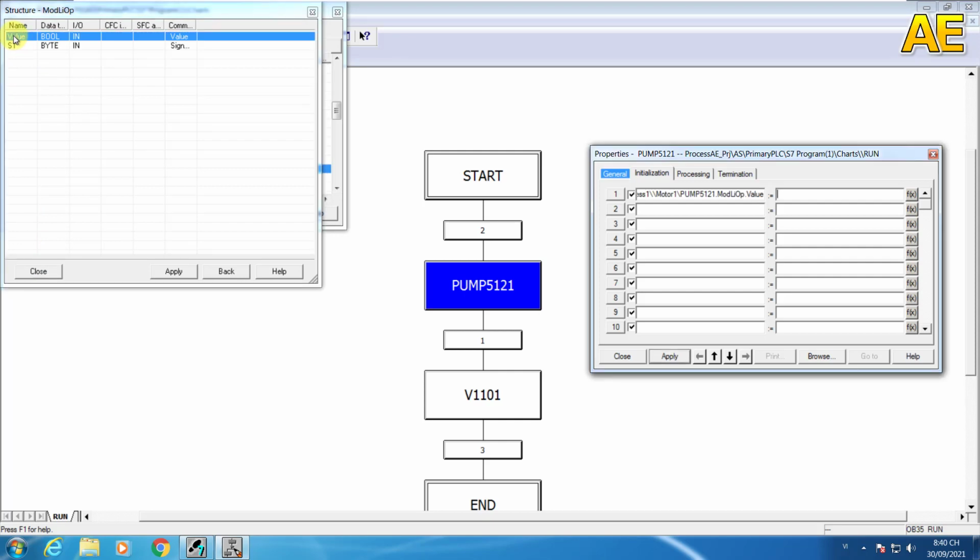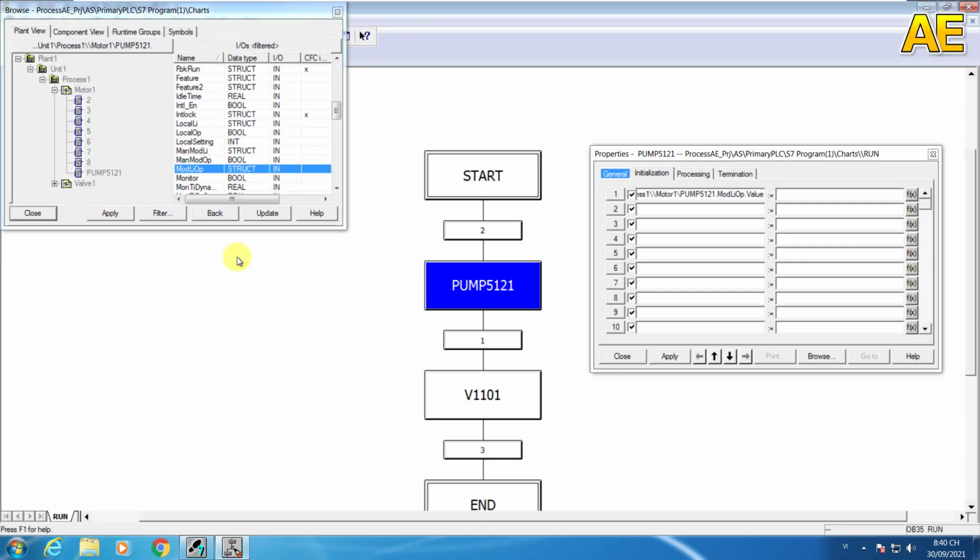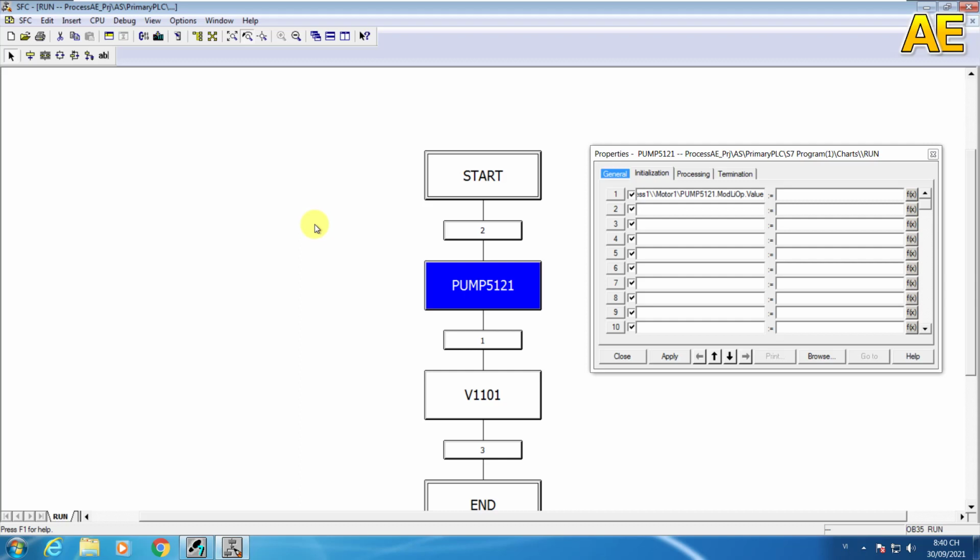Okay, and we close. After that, I will compare it with 1. 1 means auto. Okay, it will automatically transfer the value here.